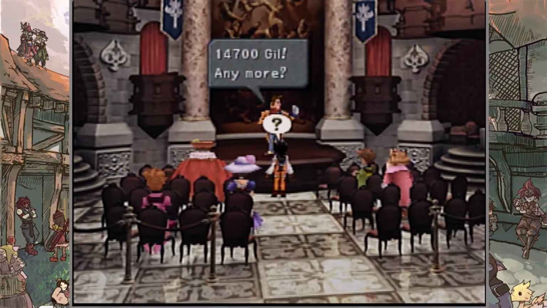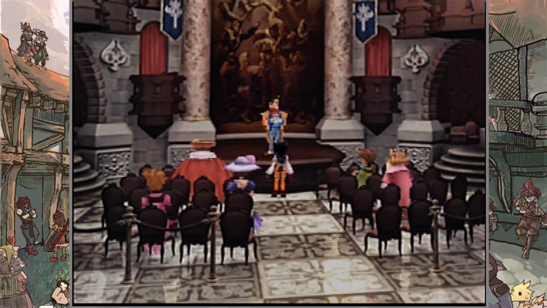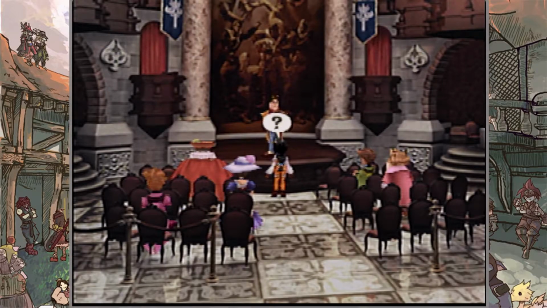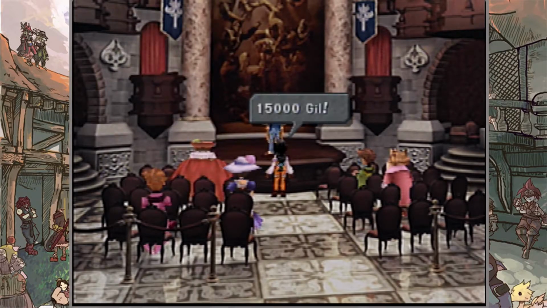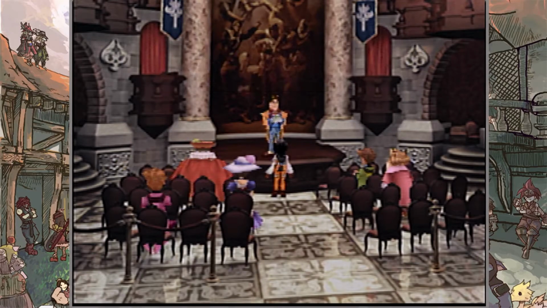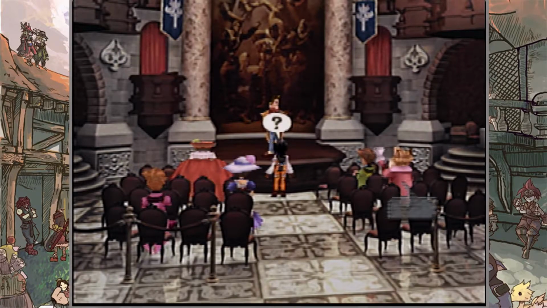Oh, thank you. Oh my goodness. I was about to say, no! Ugh, really? Yes, let me grab this already. Can I just do it? Okay, we got ourselves Un's mirror. Oh, that's going to hurt a lot, but at least I did it anyway. We still had the cash, but needed to grab that one.